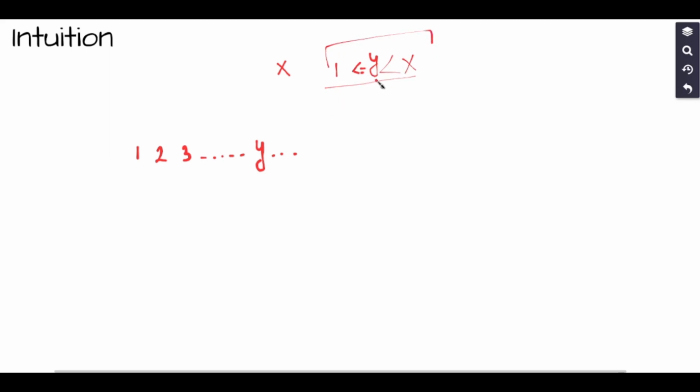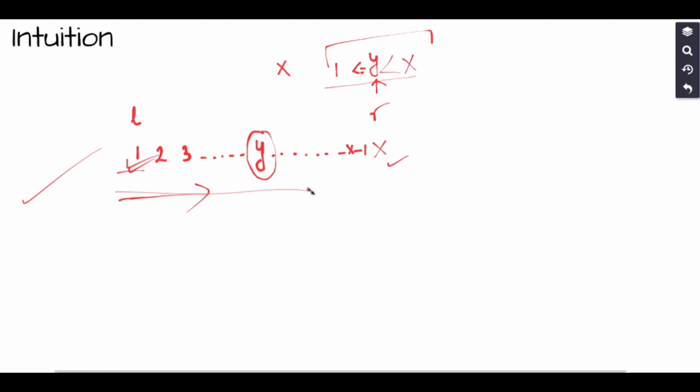We want to search for our number y in this search space, starting from 1 till x. This is my search space. And the second question is, are the integers sorted? Yes, they are sorted. Since they are sorted, I can easily find y. How? Initialize a pointer l to this end, and a pointer r to this end, to perform the binary search over this search space. That's all we have to do.